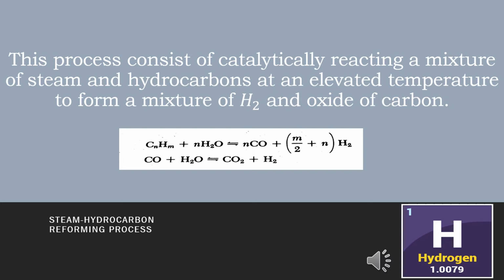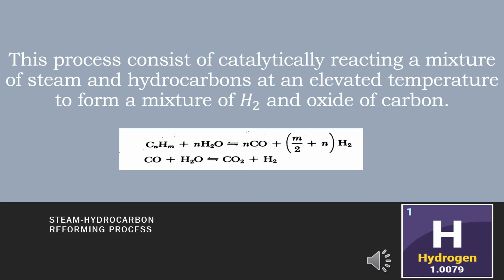The composition of the product stream depends upon the process conditions, including temperature, pressure, and excess steam, which determine equilibrium, and the velocity through the catalyst bed, which determines the approach to equilibrium. A typical product contains approximately 75% hydrogen, 8% CO, and 15% carbon dioxide. The remainder consists of nitrogen and unconverted methane.